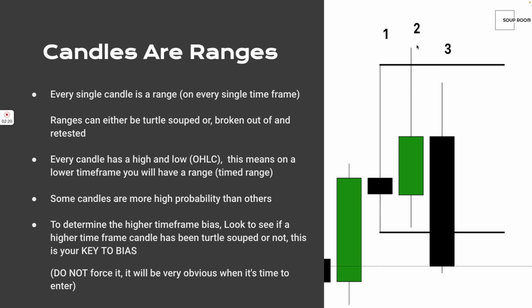Let's look at the example on the right over here. Candle 1: open, high, low, and close. The high and the low form the range. Candle 2: open, low, high, rejecting the previous candle's high, so the range high is being rejected, and we close. Third candle: open, high, low, and close. The third candle will present the OTE right after we soup the first candle's range.